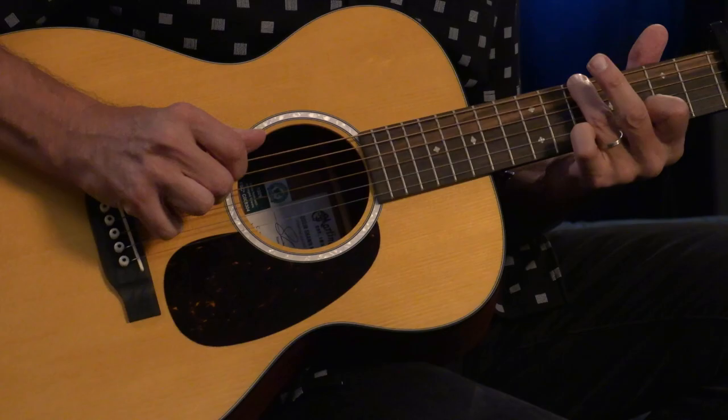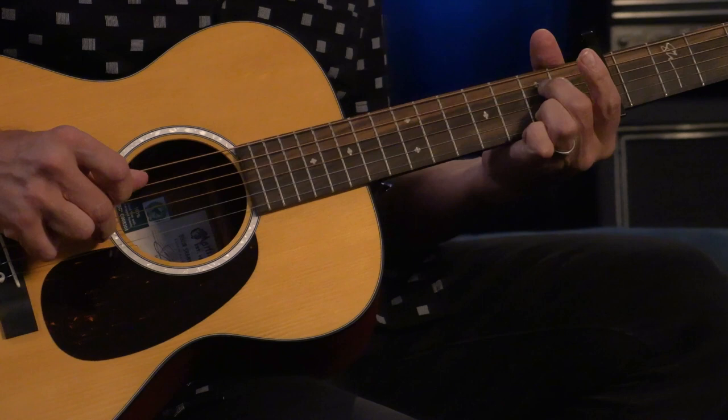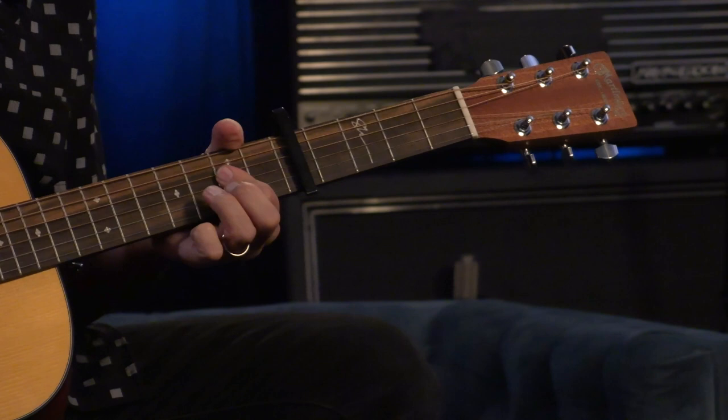Now, before you say, how strange or how unlikely, you should know this signature acoustic is inspired by Shawn's go-to vintage Martin and features his own personal hallmarks. With that, this guitar is environmentally friendly. This edition is crafted with 100% FSC, or Forest Stewardship Council Certified tone woods, in a 000 junior size, and comes with a striking blue gig bag made from 100% recycled post-consumer polyester, meeting the global recycled standard.